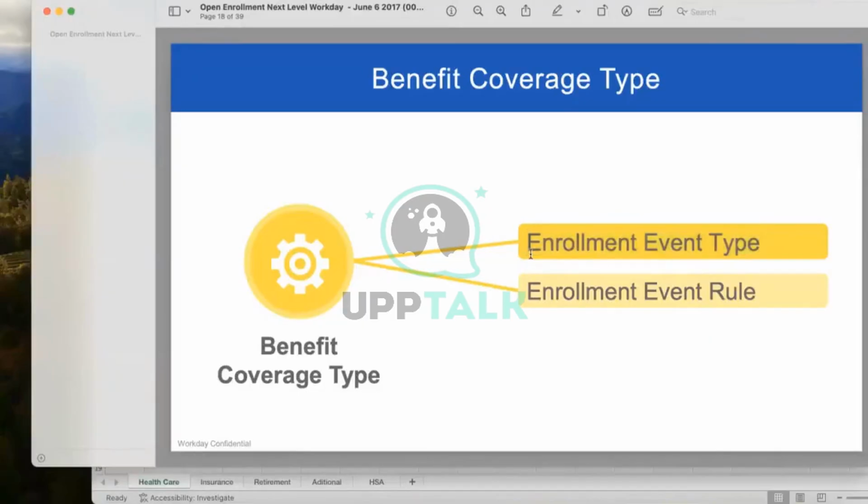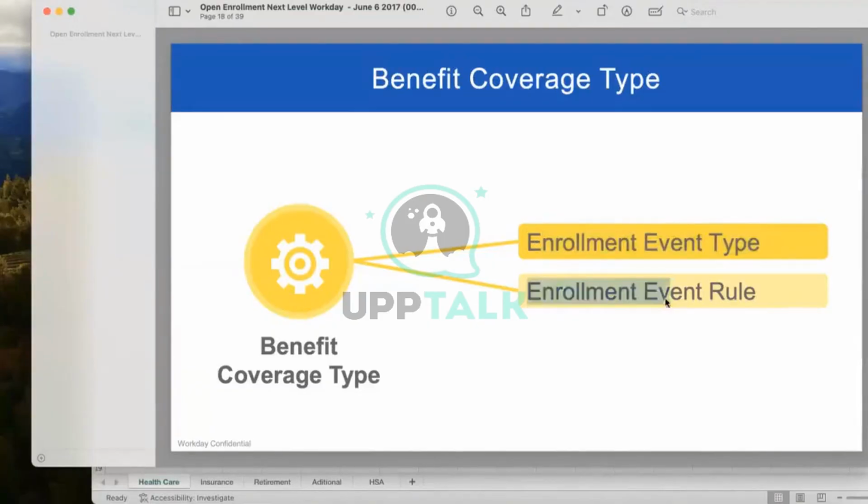And this is not only the reasons. It does play a key role, especially for particular scenarios, if you want to trigger or assign certain benefit plans. Example, if you're promoting an employee, all eligible plans must be triggered for the employee along with the promotion. You need to create certain rules that map with enrollment event rules, and also you need to create the conditions on the respective business processes. We will talk in detail. For now, please consider this as reasons.